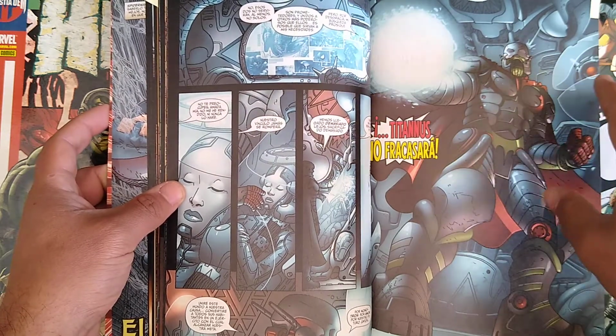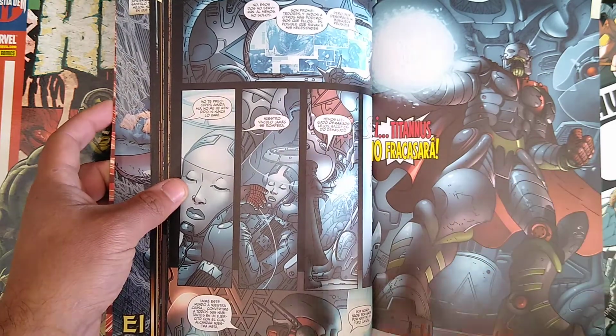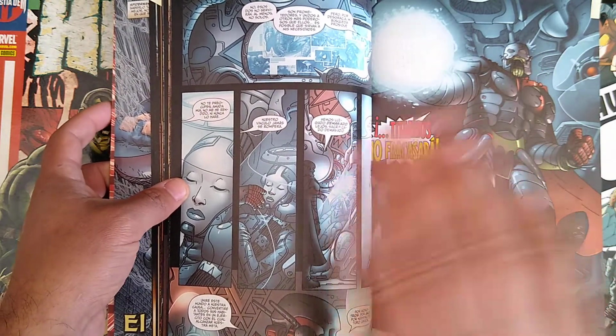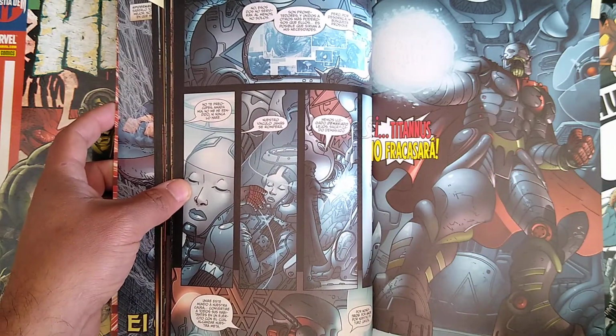So those are the first two issues. A Wolverine and Spider-Man team up. Good story, very good writing. The dialogue between characters is just fantastic. And I do recommend the series.